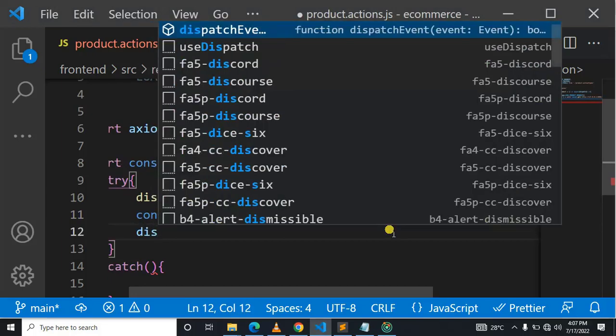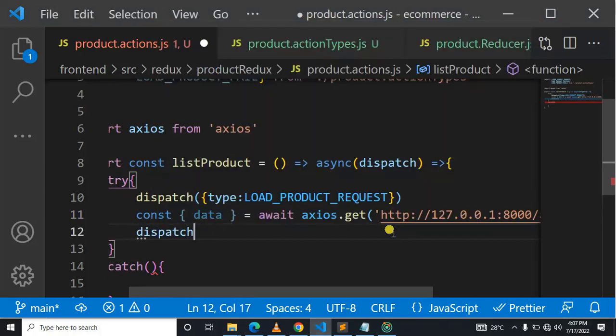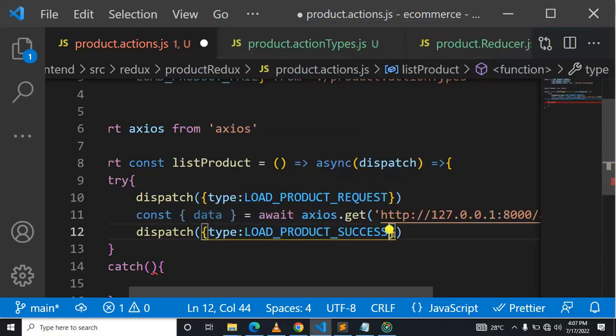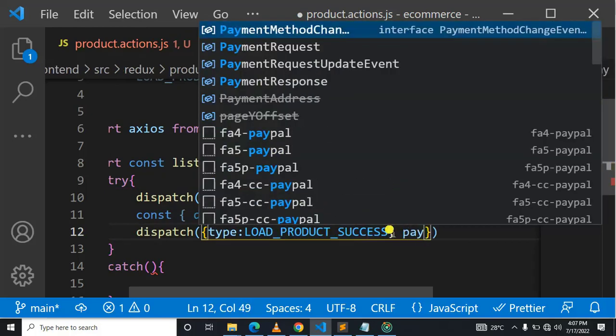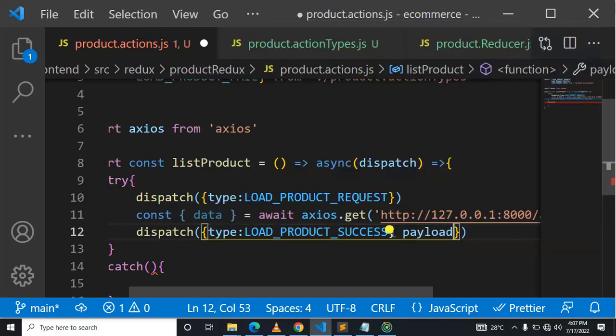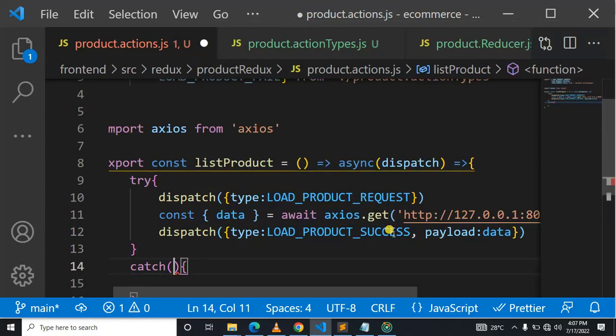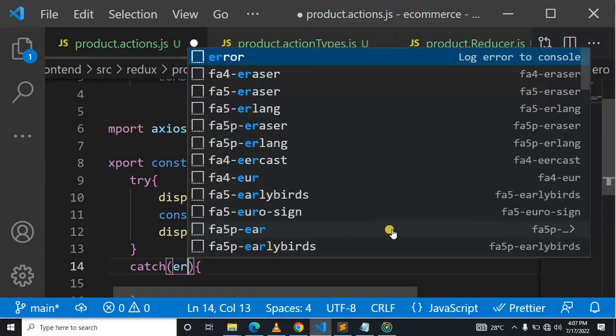Then after that, dispatch with the type load product success, and payload is equal to data. In catch, here there is an error.